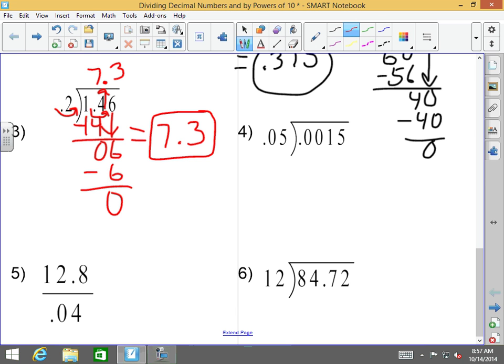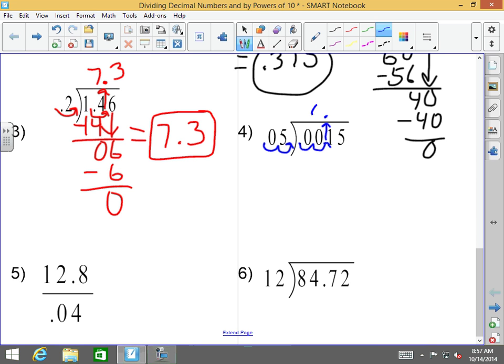Does that make sense, gentlemen? Okay. Number 4. What's going on here? What do we have to do first? Yes, sir. Okay, I know you have to move the decimal. Which decimal? That's the divisor's decimal. The divisor. Good man. So 1, 2 to the right. And then for the dividend, you got to move it 1, 2 to the right. And you bring it up. Awesome job, brother.